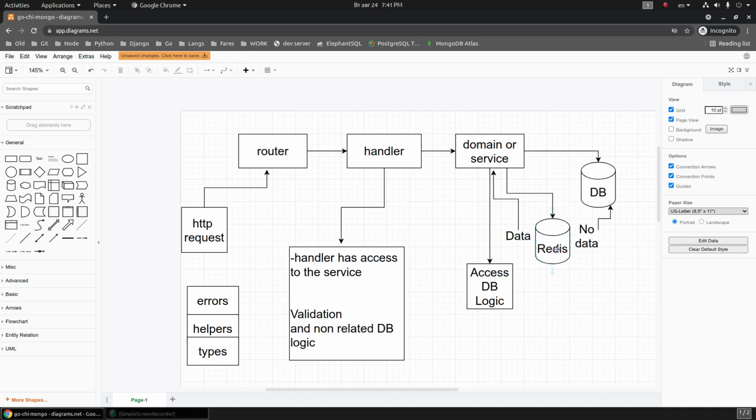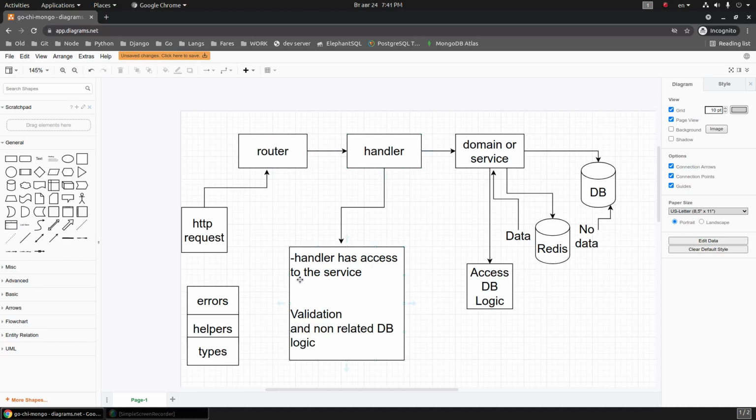We will use Redis for caching, so it's just for the performance stuff. So when we make a query to the database, we will check if the data is in Redis, and if so we will get it. If not, we will get it from the DB, we will update the Redis, and we will go back to the domain.